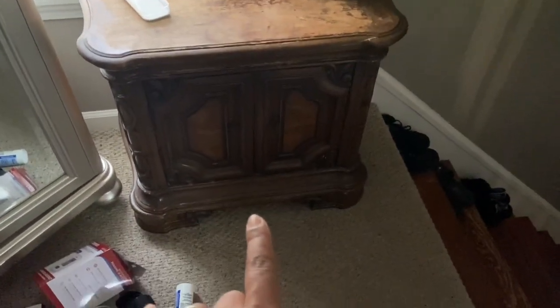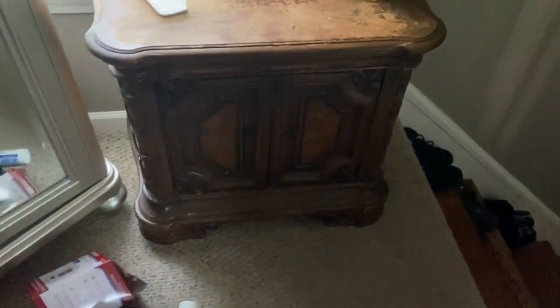My house is a little bit under construction, so don't mind me. But this also came with it, which is awesome. Thought it was gonna fit in my room, but it won't. It basically has drawers on one side and a mirror on the opposite side, which I absolutely love. So that's gonna stay out here. We're gonna move this because this is the old set that we had, so we're gonna give that away. And we have this chest we're gonna give away too. And then there's that nightstand that you see right there. That is going to go up here.